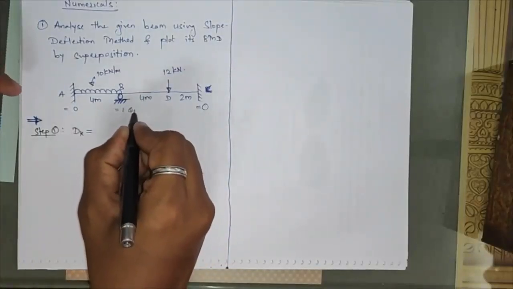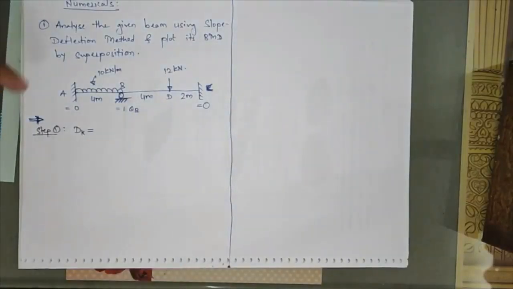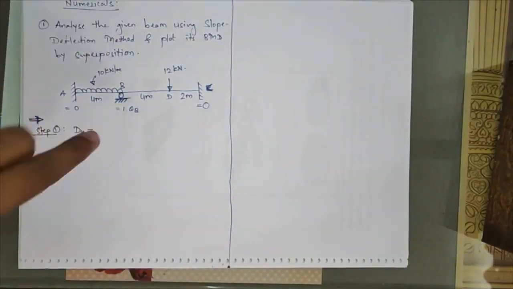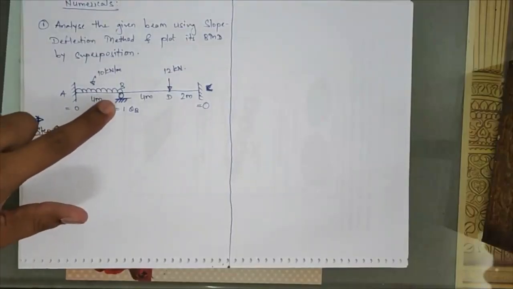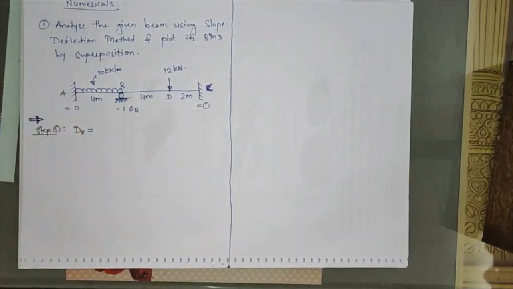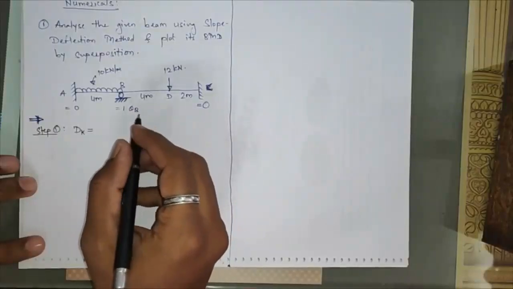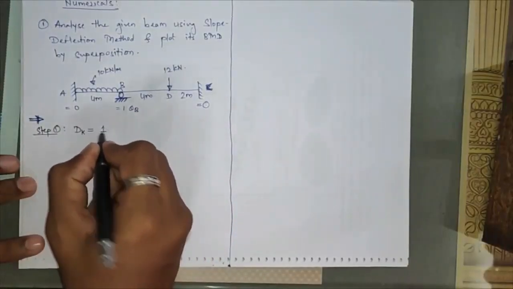That is equal to theta, and it is acting at point B, so I'll call it theta B over there. We have seen a chart for these decay values for different support conditions, whether your support is fixed, hinge, or roller. If your end is a free end, we have seen how much the decay value will be. So the total decay value for this complete continuous beam comes equal to 1.